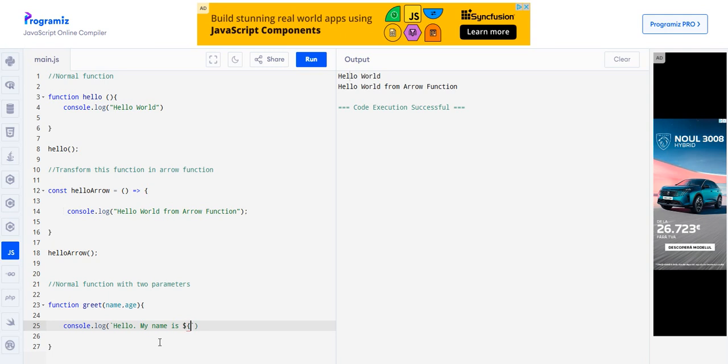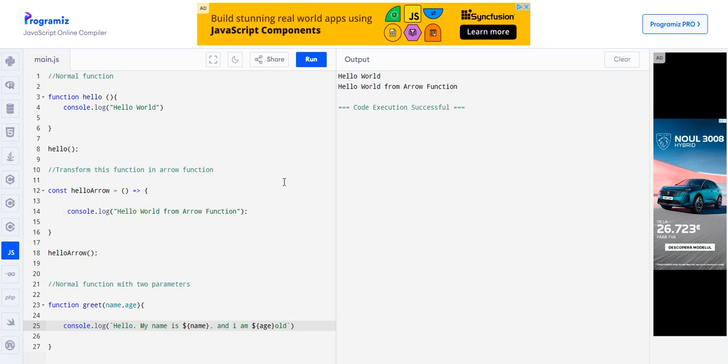When you create with interpolation, we put a dollar sign and curly brackets, and in the curly brackets we put the name of the variable, and I am, again dollar, curly brackets, and the name of the variable old.